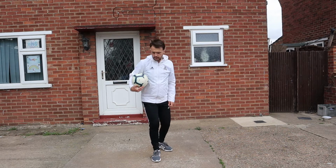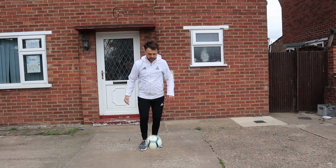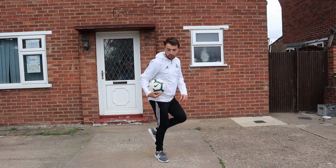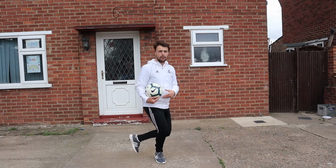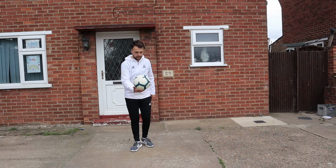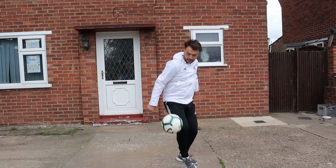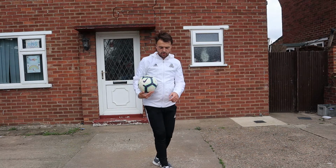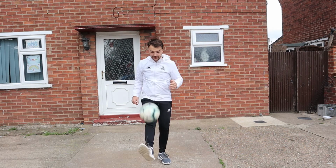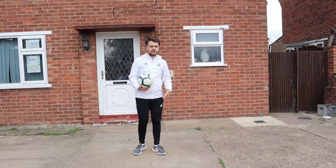You're literally just bending into it, and then straightening your leg out to get that little pop up, because you only want a little pop up, otherwise you're going to lose control of it. So here we go, on its way back up, little pop up, and then you're just going to try and catch it with the other foot. Okay, so that's the advanced part of step 2. Can you catch it and continue with the dribbling there?